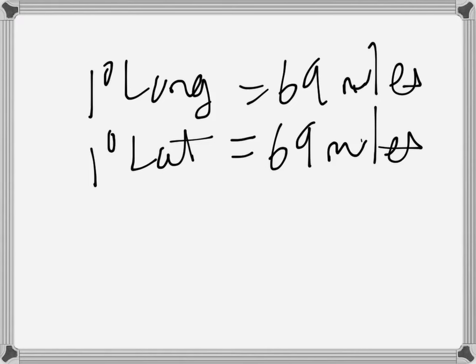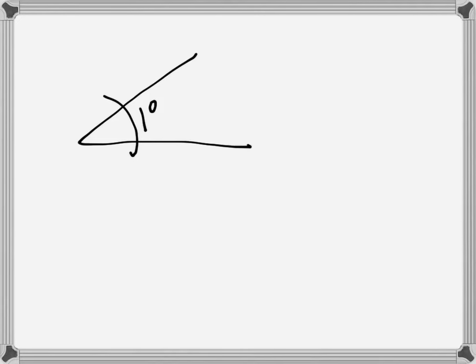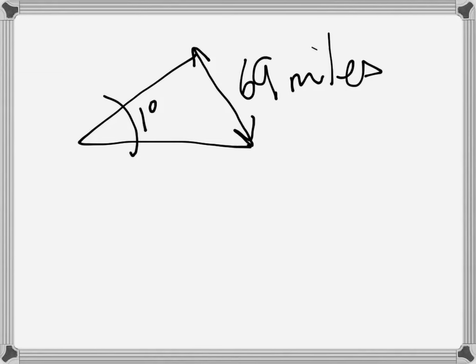Therefore, we need to figure out a way that we can define distances a little bit more precisely, especially if we're talking about latitude and longitude, and if we're out at sea, which of course is the early days of exploration. Well, here's how it's going to work. We know that 1 degree equals 69 statutory miles. And I'm using the term statutory because in a second I'm going to use the term nautical. So statutory miles basically is distance on land.